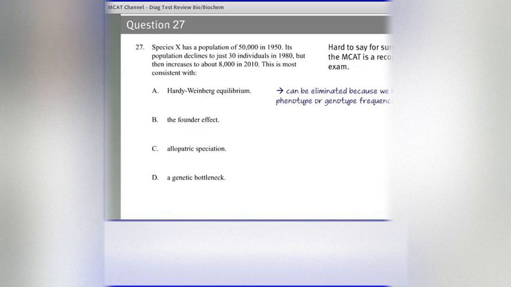Now I see Suhag is saying maybe we could also get rid of C. Any takers to back up getting rid of C? I want to make sure we're doing this as a team. This is the sort of thing that, unfortunately, you don't get to do on the MCAT as a team, but I want to see if there are any others we can probably get rid of. We've got founder effect, allopathic, and genetic bottleneck still left. What's one more we could get rid of?